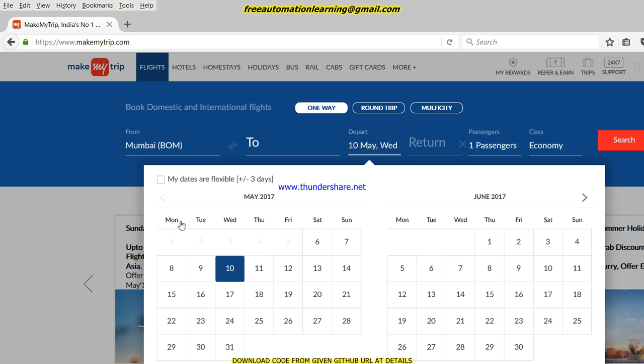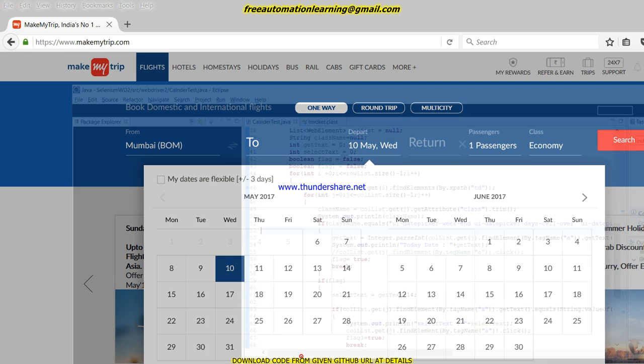According to your scenario, your code would change, but the logic would be the same, right? You may have to select the previous day, so you have to give -1 or something like that, but the logic would be the same. So I'm going to discuss the logic, how we can automate the calendar.